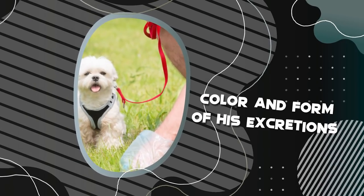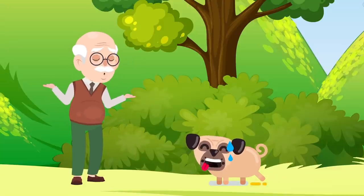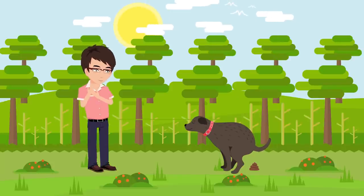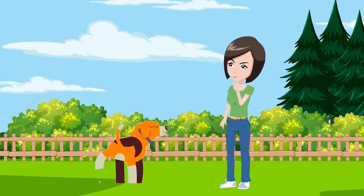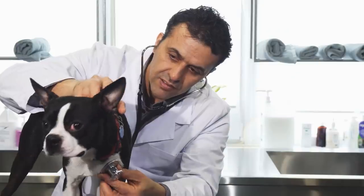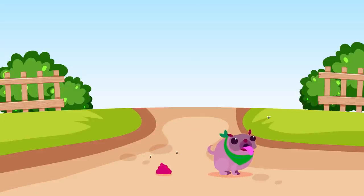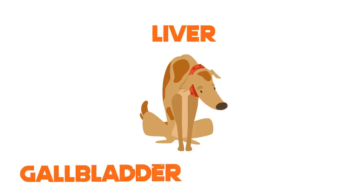Color and Form of Excretions. Here's another effective way of knowing whether your pooch is healthy or not. A dog that is using the restroom too much or too little might indicate a problem. You must pay attention to your pet's bathroom routine, and any noticeable change must be taken seriously. Your dog is very healthy if her urine has a clear yellow color and her poop should be brown and firm. Scientists have confirmed that watery, bloody stools are signs of illness. If your pet is also straining to handle her business, then you need to take her to see a doctor. Small, pellet-like poop might signify dehydration, and this should be taken seriously as well, because Bella might be having problems with her liver, gallbladder, or pancreas.